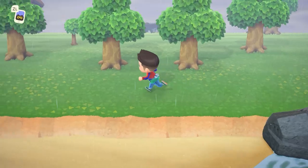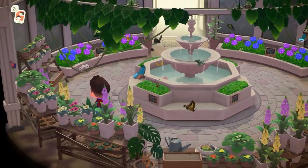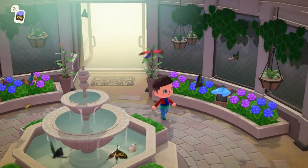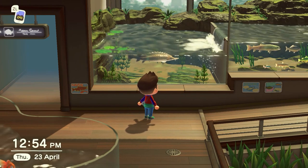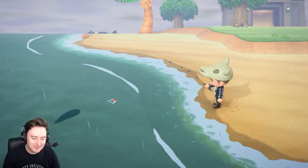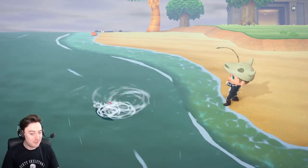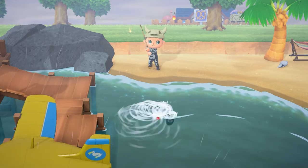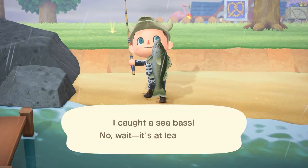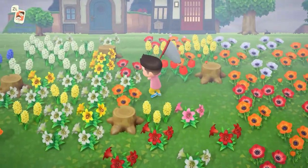Animal Crossing New Horizons is a game about moving to an island and imprisoning all the local wildlife in a museum run by an owl. Honestly, game narratives are getting so predictable these days. Seriously though, it's a genuine delight to gather new specimens for the island museum, and see this sprawling building gradually fill up with creatures. Now for the most part, New Horizons has a good grasp of which creatures are more exciting, and therefore hard to catch, than others. It's a big deal, for instance, when you reel in a really impressive fish, and not a big deal when you catch your millionth sea bass, and you've seen the comedy flavour text so often it becomes a cruel joke. But there is one creature in the game that's much rarer than you'd expect, bearing in mind how alarmingly common it is in real life. And that's a fly.